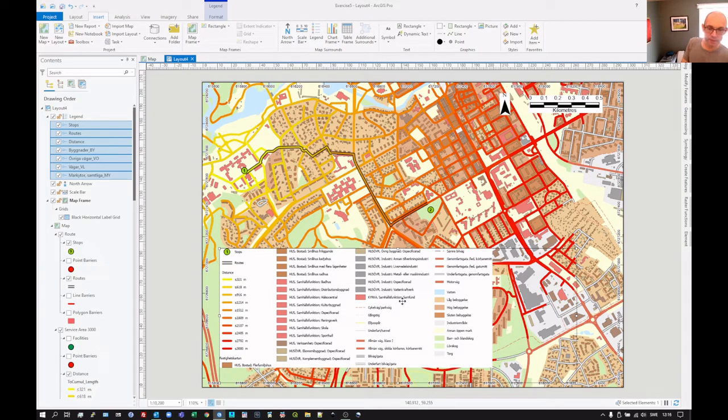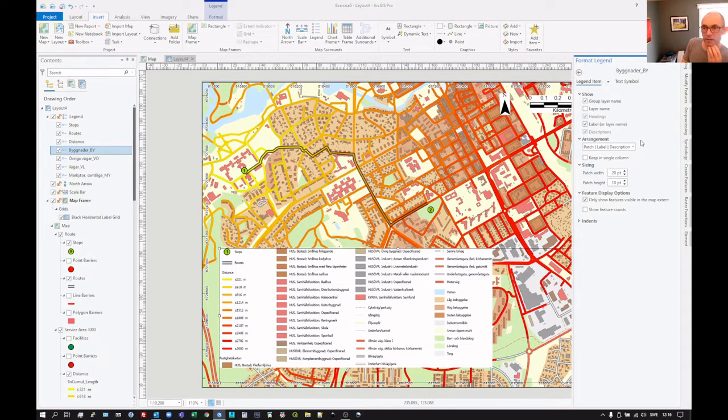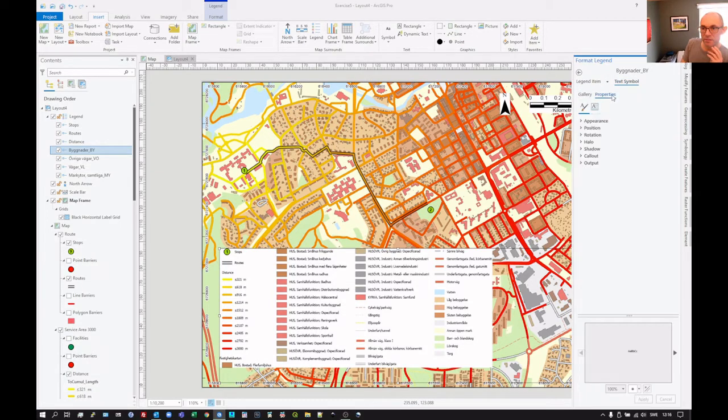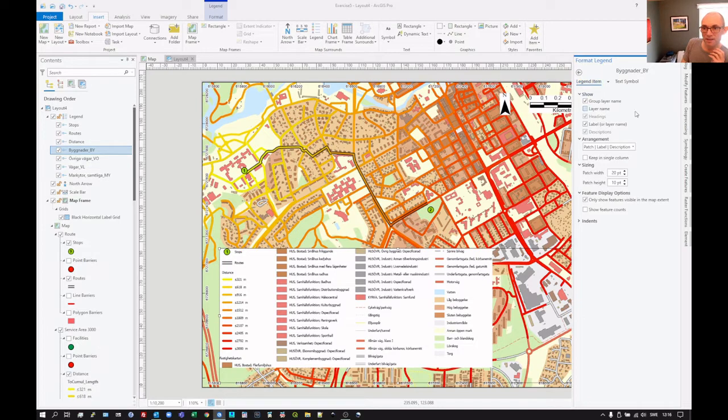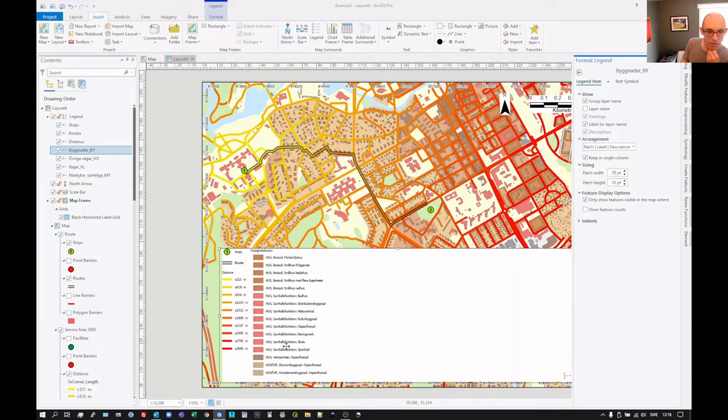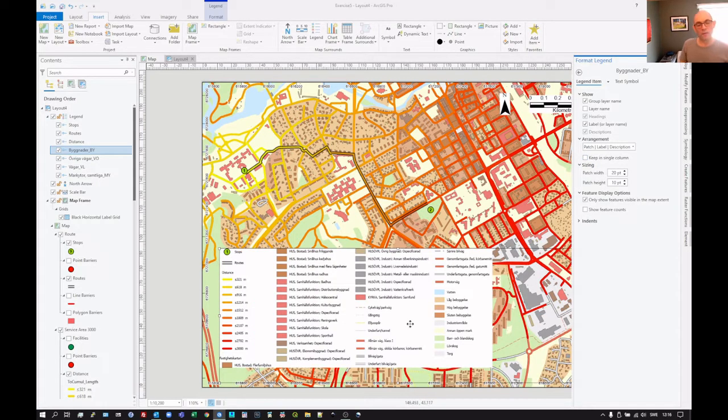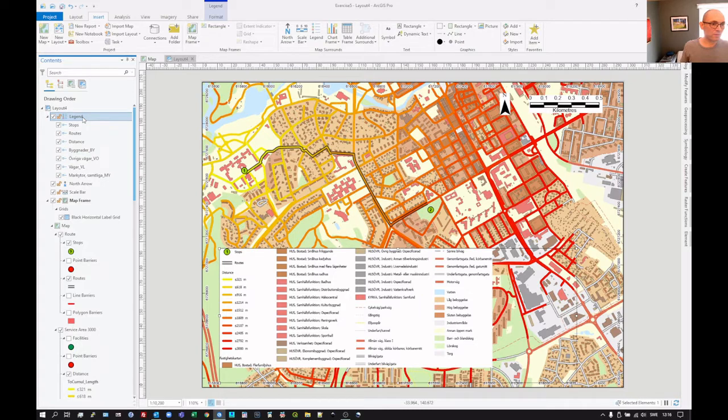that dominates the map. I've managed to bring it down to something, and maybe I'm happy with this, but we've still got all of these extra symbols that just don't seem to help. So is there any way for me to do anything about these? It's not straightforward. It doesn't look as if there's much really that we can do here. Legend item, group layer name. We're not getting any farther than before. Keeping a single column does that. Move that again. So, what can we do? As it is now, not a huge amount.